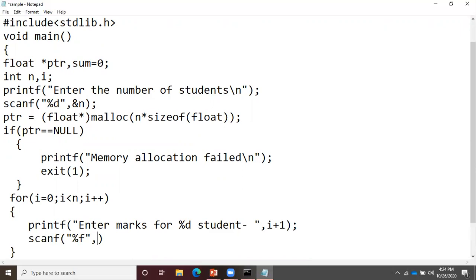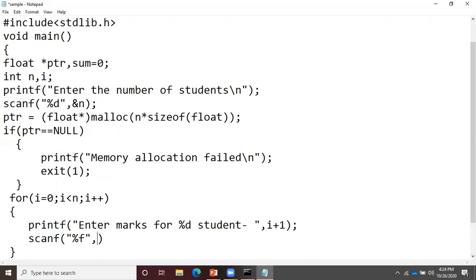If the user is entering, for example, 15, it will consider it as 15.000, right? Still, if somebody is entering 4.9 or 15.8, to accommodate that 0.8, we have to use the format specifier %f.